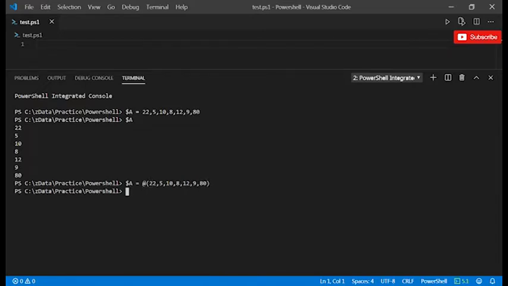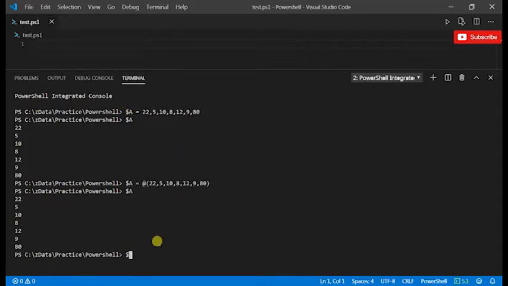I think we used this in one of the videos in this same series. If I do this, it still does the same thing. This is telling PowerShell that this is type array, basically an object type array. If you don't have the @ and the parentheses, like we did in the first instance, it will still work.